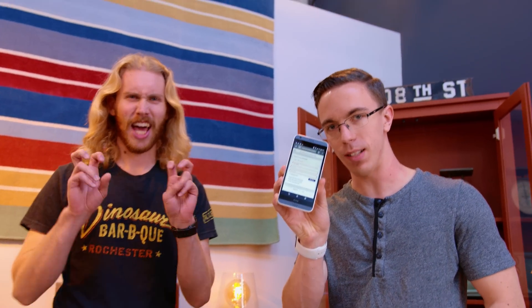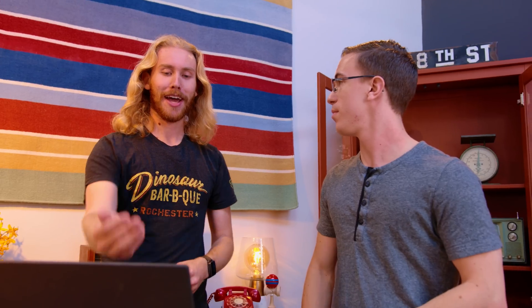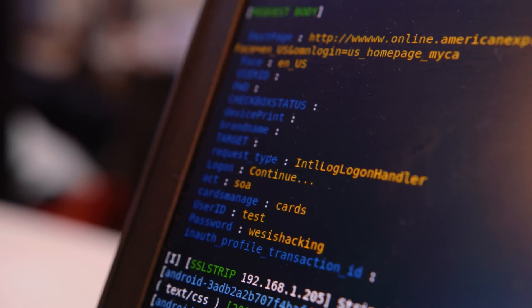Right there — seconds. You're basically able to capture all that. Now that's not a real account, as you might imagine, so it just bounced out. But normally speaking, if that was my actual account, I would've been logged right in, checking all my credit card information and the whole deal. Yeah, you would have no idea, and I would not only have the information, but I would have it laid out in color-coded fashion.